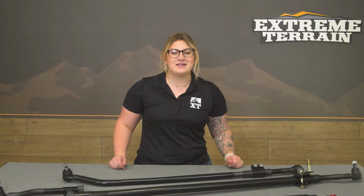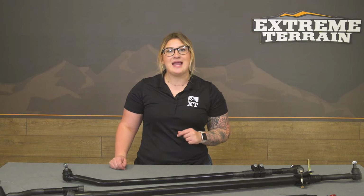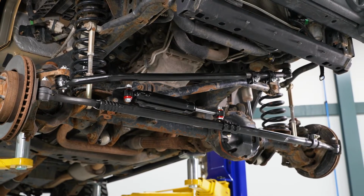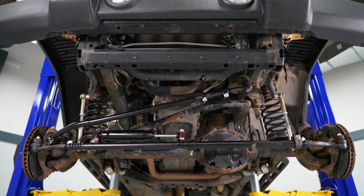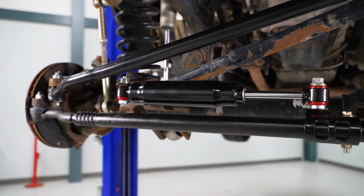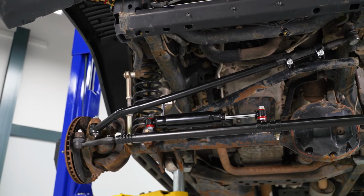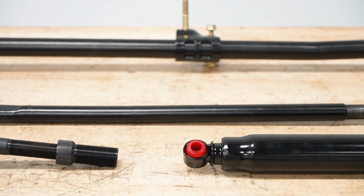This will improve your handling and performance by completely replacing the drag link, tie rod, and ends, as well as the steering stabilizer. This will also remain fully adjustable and carry over some of the same features that your factory setup did, while requiring no modification to your knuckles with a factory-like fit. Now, I would like to mention though that after you install this, you will need to take your Jeep to get an alignment for the best drivability.